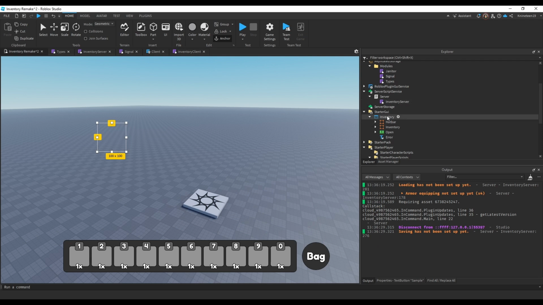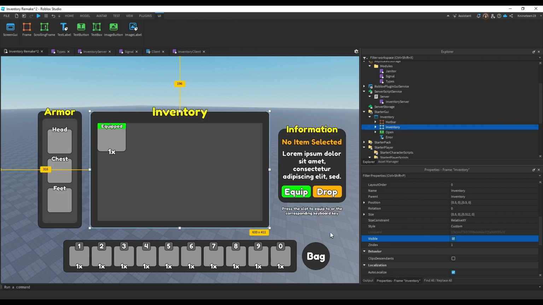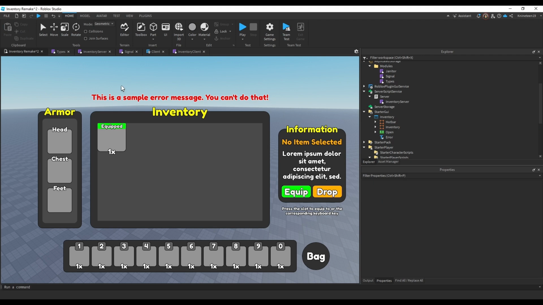For example, if I go over to this inventory right here, and I check visible is true, you can see there's all this stuff. We don't want all this visible by default, right? Especially like this error text, for example. We don't want that visible when they first start the game. We want that to only pop up when they get an error message.